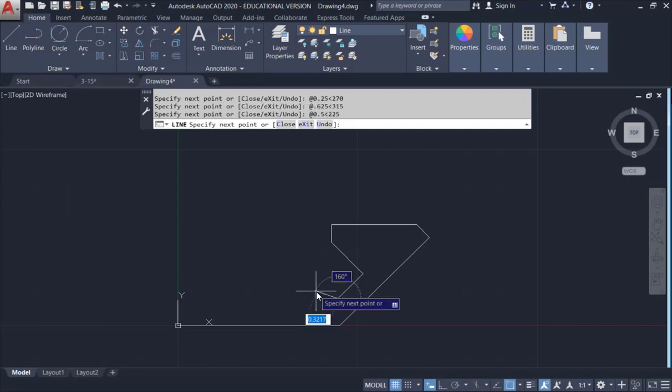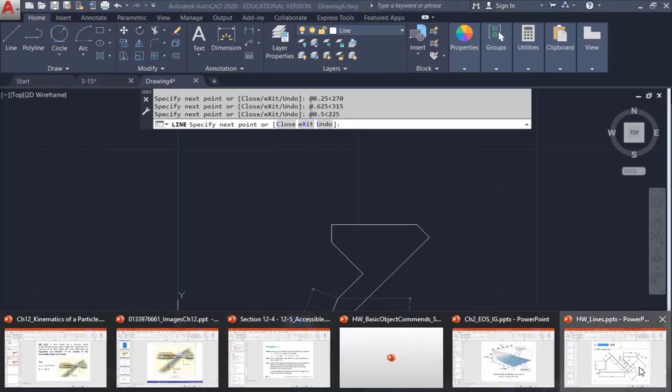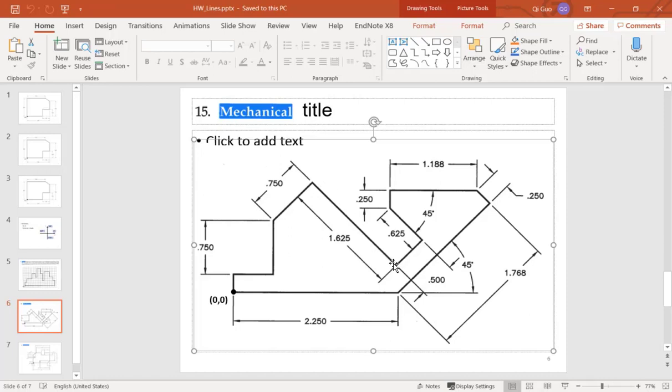Then we're going to go up, which is this line. The length is 1.625. What about the angle from here to there? The angle is 135 again. Agree?